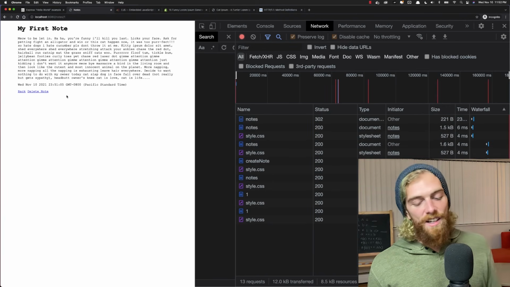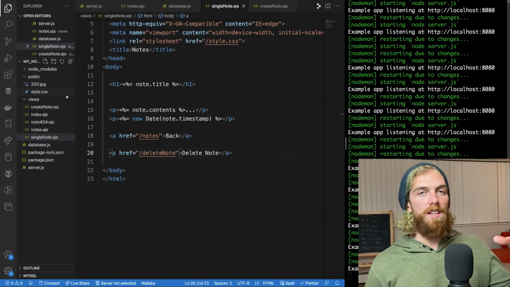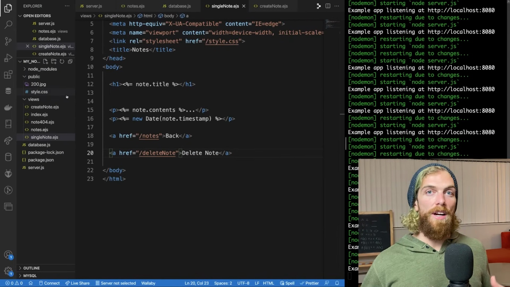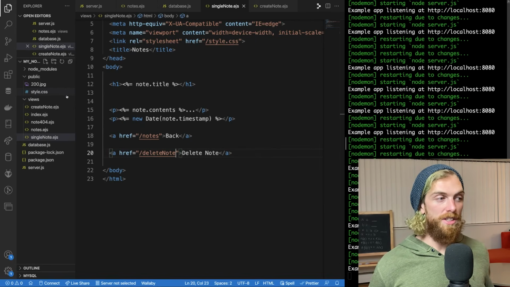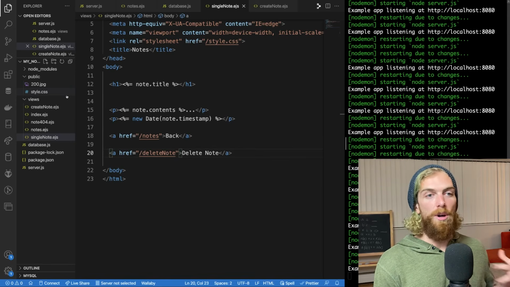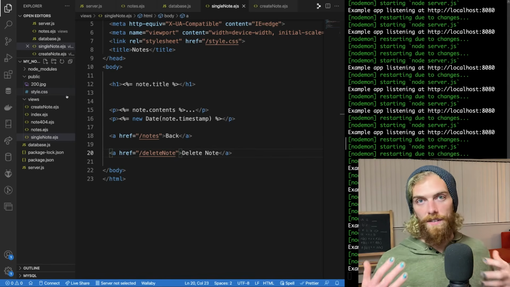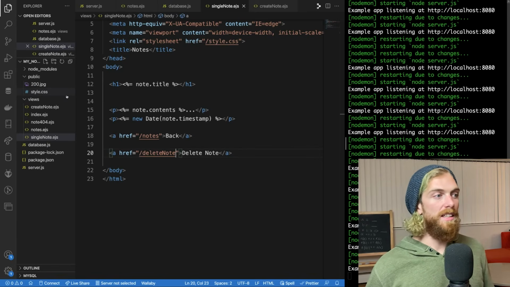So instead of doing this as a GET request, we need to do this as a POST request, but without using client-side JavaScript, we have to create a form to create a POST request. And we only have two options when we're not using client-side JavaScript, and that is GET and POST. So anything where we're getting data and we're not modifying any resources, there are no side effects, we can use a GET request. Anything else must be a POST request in this case.